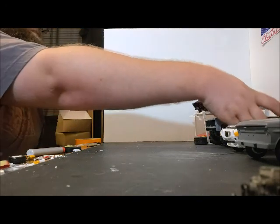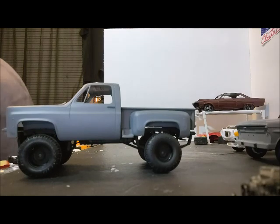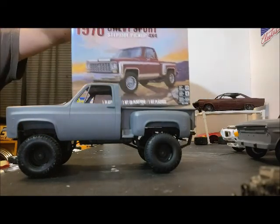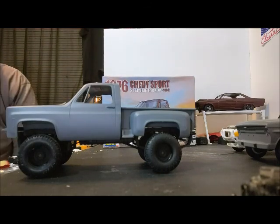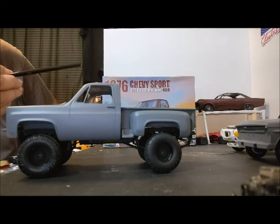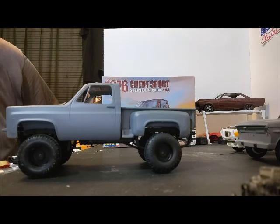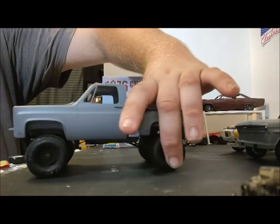Next on the bench is this 76 Chevy. This is the new 76 Chevy kit by Revell. It's the same platform as the plow truck and the big game truck. As said, I went with the step side body. Everything panel wise is in this kit. The chassis roll. It is the 76 chassis, but with the big game suspension, and these aren't the 44s. These are the mud grips from the MPC 84 Deserter kit, because they seem to fit a lot better than those 44s.